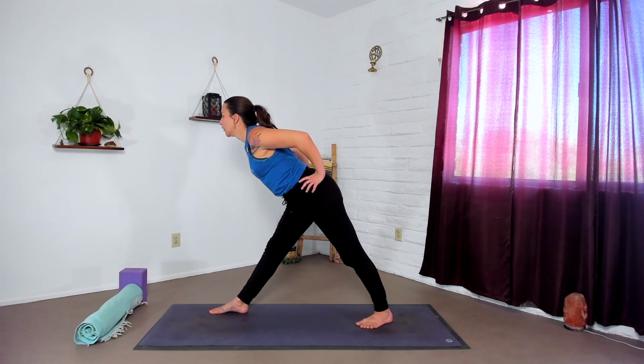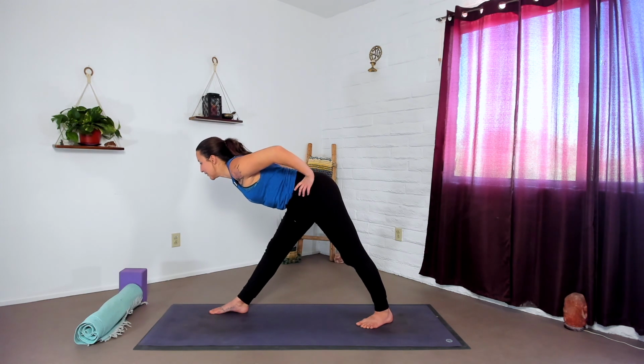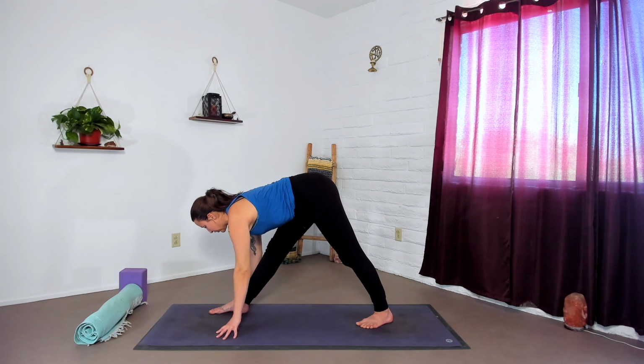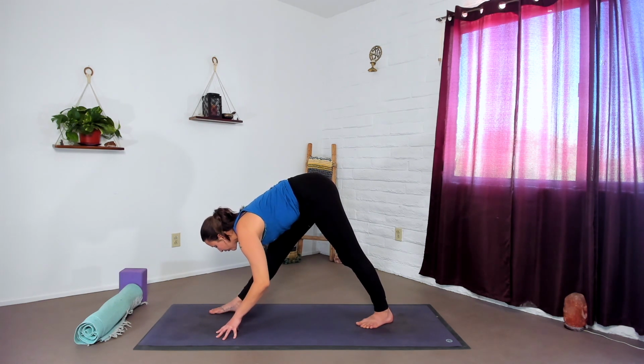Push evenly through your heels, inner and outer heel. Keep all of that length and strength. Push your hips forward, hands into your hips, lift up through your sternum, and maybe do an upper back bend. You can always just keep your spine straight. Then lean forward, fold halfway. Feel free to bend your front knee to reach your hands to the floor. You can also use blocks under your hands, totally cool. Lengthen your spine again. Then fold heart first, head last, toward your leg.